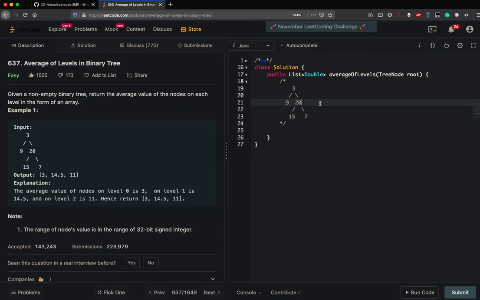and find the sum, the total or sum at the current level, right? Then we divide the sum by how many nodes there are, the size. That's what we need to look for. So this is the first idea. Then the second thought will be, how can we find the sum of the current level?